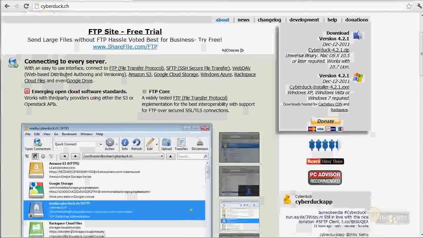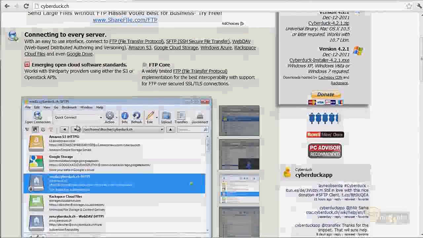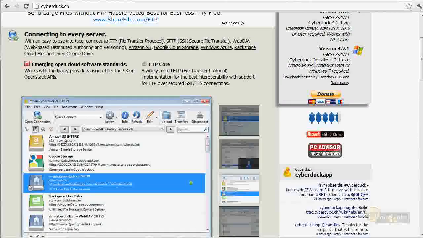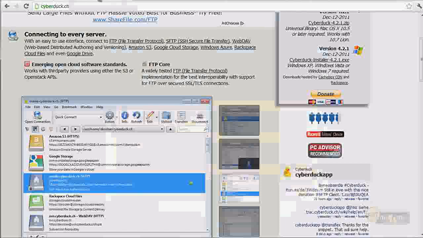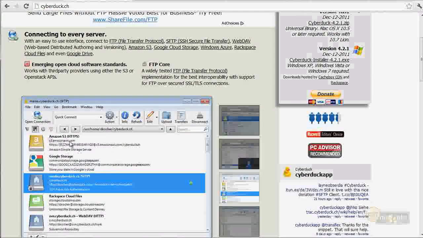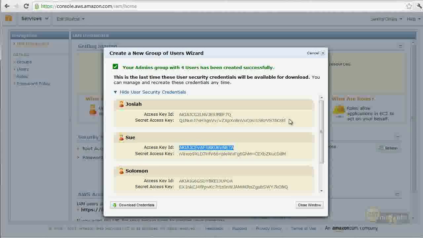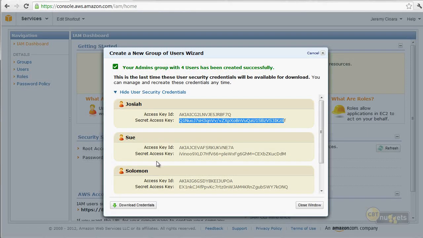So anyway, with this utility, for example, you can see that it allows you to connect to, for instance, S3 buckets right up there. We see Amazon S3. Here's the URL, and right up the front is that access ID. So think of that as your username for the API that allows you to access the S3 bucket. And then when you configure the account credentials, you would have to copy and paste that beautifully long secret access key in there, and think of that as your password. Think of this as your username and password for the REST API that allows you to transfer to and from, for instance, S3, which is one of the things that would use that.